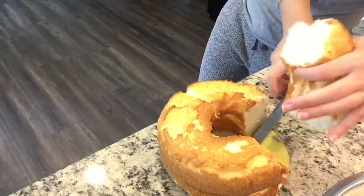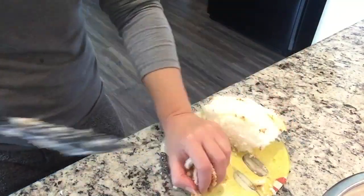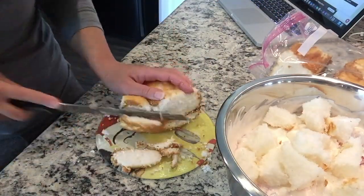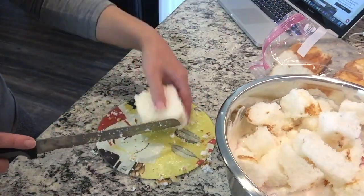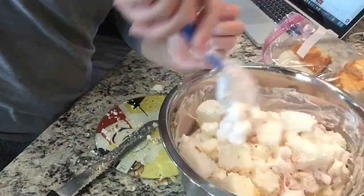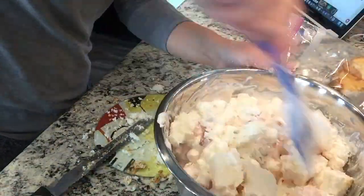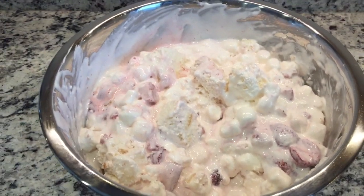The recipe says you can do angel food cake or pound cake, and it gives instructions if you want to make your own from a box mix. I ended up getting the round cake — more than I needed, so I used about three quarters of it, cutting off the edges just to keep it pretty. I cut that up into chunks and mix it all together. This is a recipe you don't want to make too far in advance because it can get soggy, but I made it a few hours before we ate it and it was just fine — and the leftovers the next day were still delicious. This dessert salad came out really, really good. Adjust the ratios if you want, but definitely a winner.